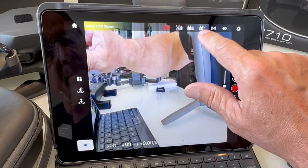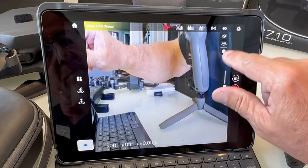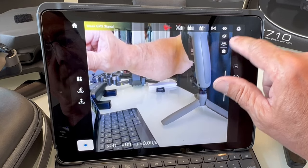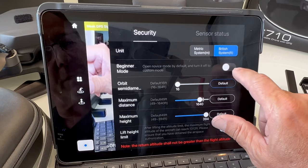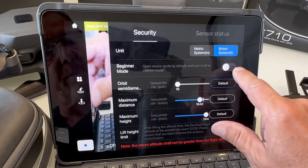It shows you the batteries, the remote signal. If you can, you can actually use VR glasses with this if you want to. But up here under settings, use metric or British. This is real important here, this beginner mode.